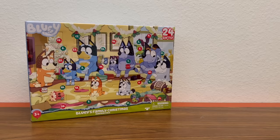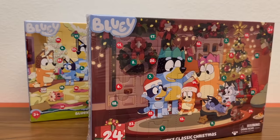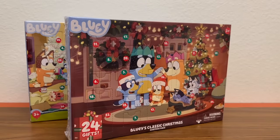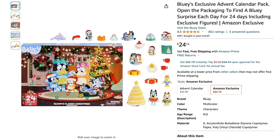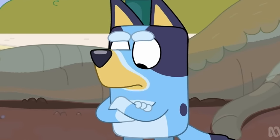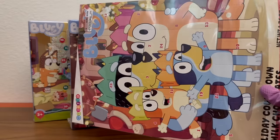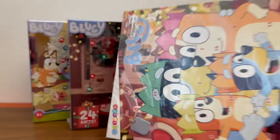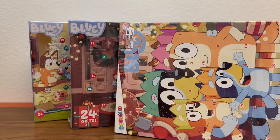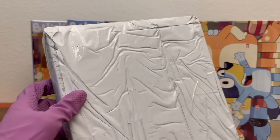This year they've not only released the standard one but also a new one with a completely different package and some different stuff - I believe it's an Amazon exclusive. And if you don't want to buy those because they're honestly pretty expensive, they even have chocolate ones with generic chocolate pieces inside. I got mine at Ross for three dollars, which is pretty cheap. But we're not going to be talking about the regular stuff - y'all are here to see the weird stuff.